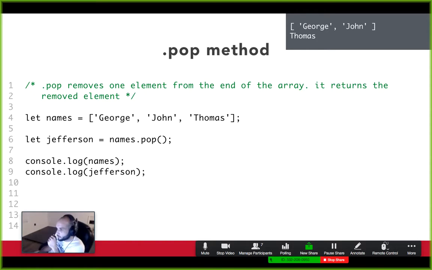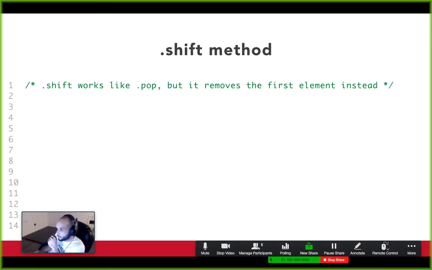So once again, .pop removes the last element in the array. It modifies the original array, and it returns back the element that you just asked it to remove. And all of these slides will be up as well. I'm less concerned about you memorizing it now. But when you do your workshop, feel free to have these pulled up next to you so you can read them and make sure you understand how to use them.